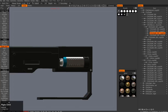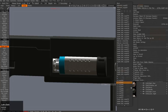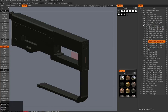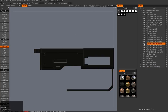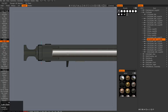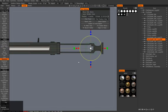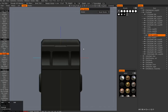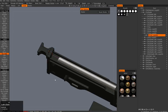And I'm using my script here, which I had a separate video about, that's the renaming script. It is fairly important to rename with that script. Thing is, when you have a layer, even when you divide your stuff in different groups, 5 or 6, it's really easy to get lost and not know in which particular group you are in. Like, are you inside the rear side or are you inside the handle group? So it's a good idea to run a script that renames all your layers by the group name.